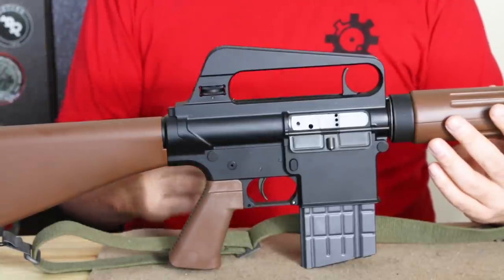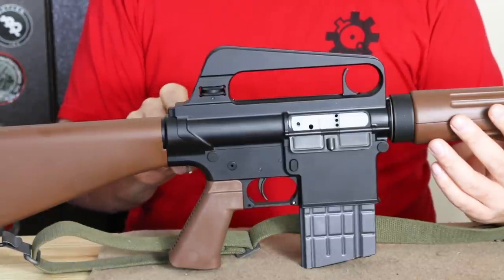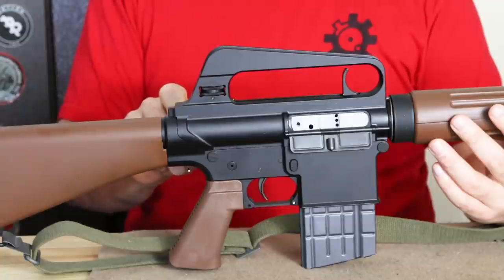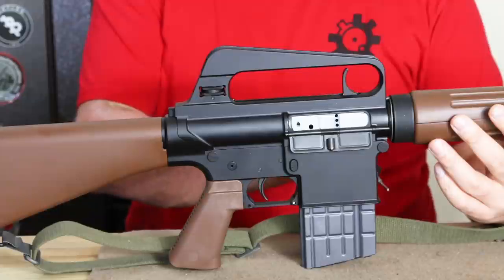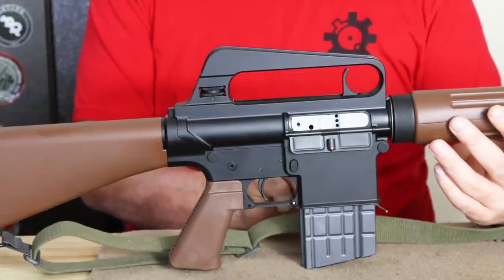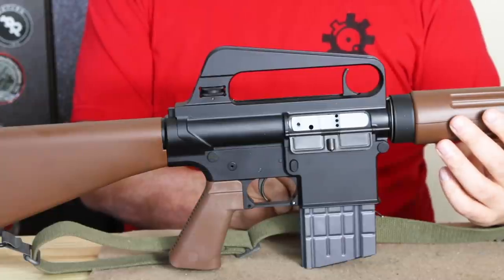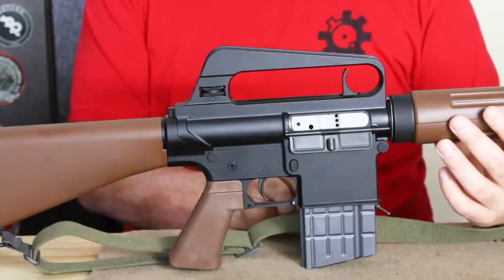The carrying handle is the exact same size. We see our top charging handle on here. The lower receiver, although it's compatible with the SR-25 AR-10 type, was quite different. You can see the lengthy magazine well, which was used on the original AR-10. This magazine well will not accept anything but steel or aluminum magazines, so we're not taking the polymer magazines, anything that has any kind of a magazine overstop on it. We'll get to the magazines in a few minutes.